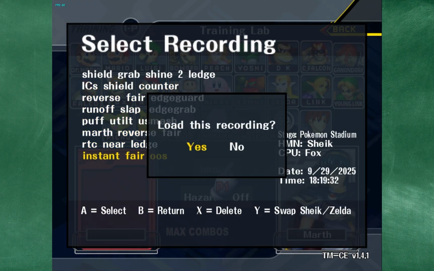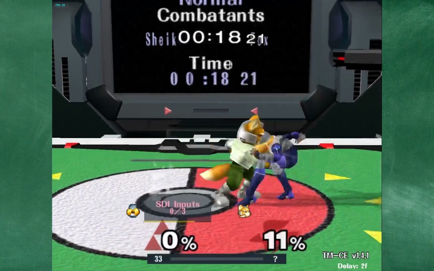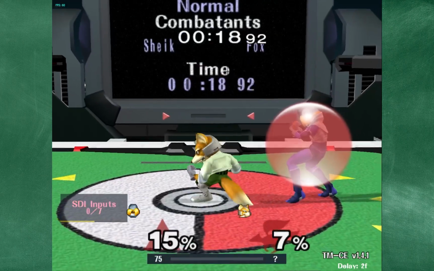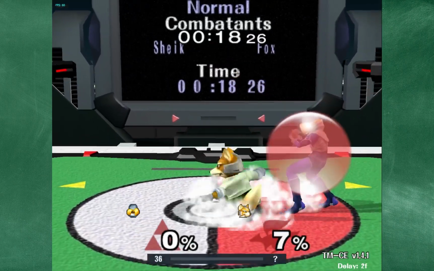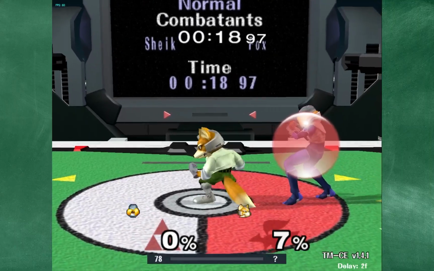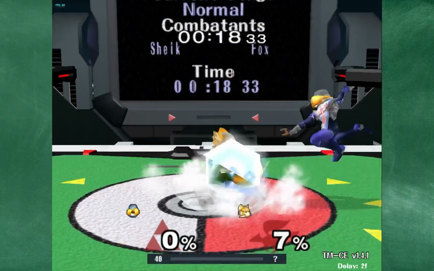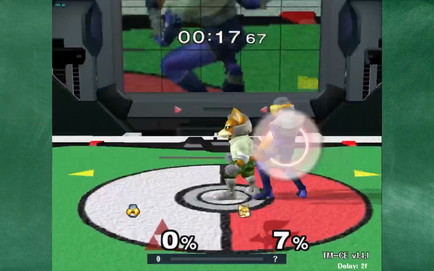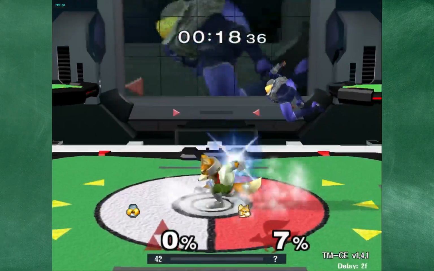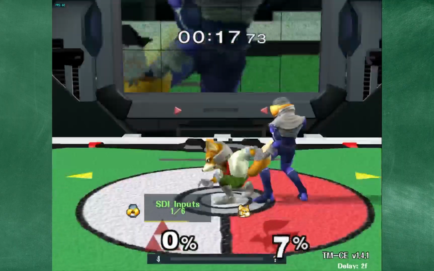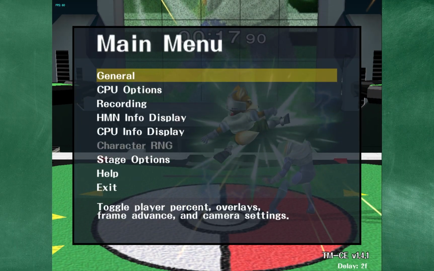This was a specific situation I had against a Fox that I just noticed they would do these spaced bairs on my shield a lot, and I was getting really tired of it, so I was thinking, okay, what can I actually do to punish this? And I was practicing trying to hit these frame-perfect short hop fairs out of shield, and it's pretty difficult, but you can see I hit it there. So it's just something to get my timing a little bit tighter so that Fox is not in as much of an advantage in those spots where he can just spam bair on your shield over and over and over.